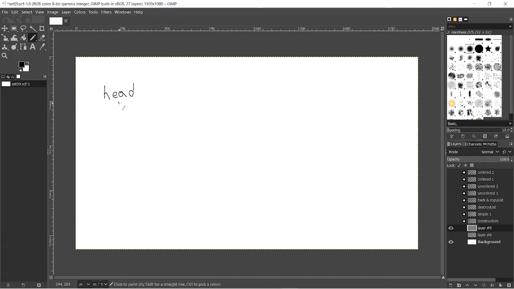So the linked list starts out with head and tail both null, because the linked list starts with no information. So let's say we want to add 3.